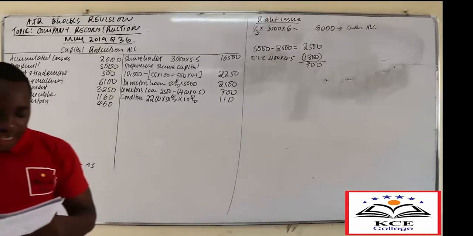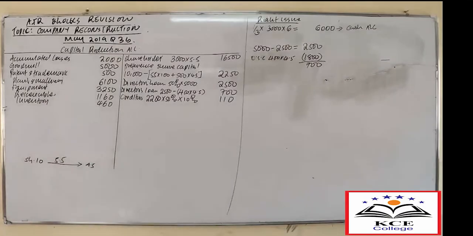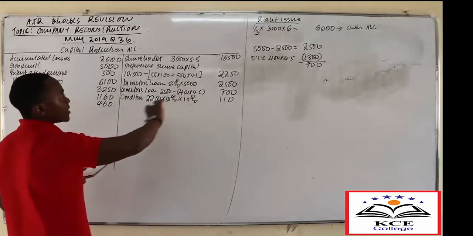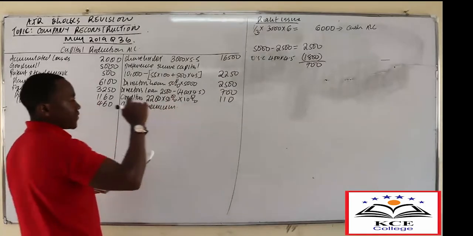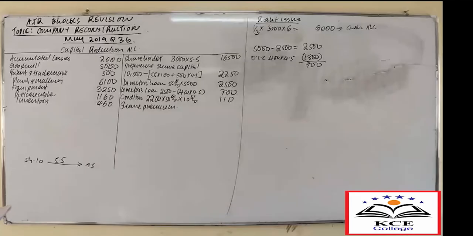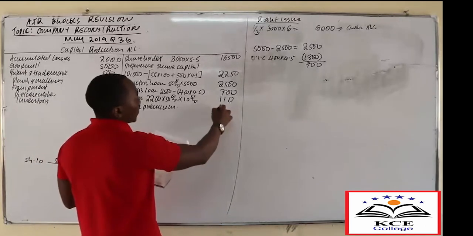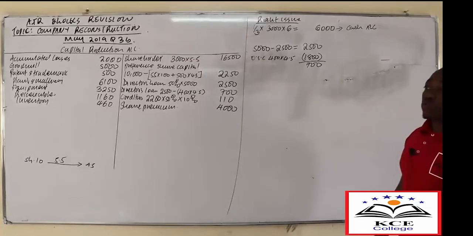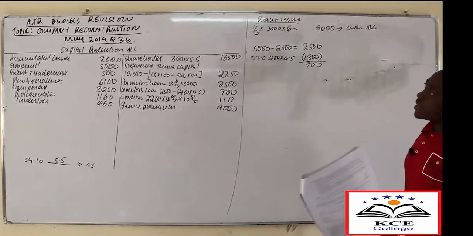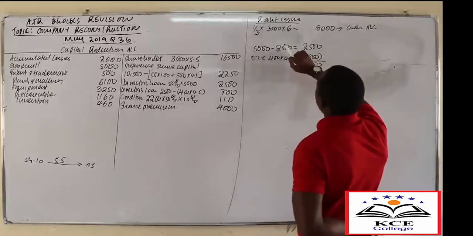Good. Number 9, the share premium account is to be utilized for the purpose of capital reduction. Share premium, debit, credit. You credit the share premium, in this case the shareholders who are sacrificing their wealth. For the share premium, you only factor in what they had at the time of reconstruction. The new right issue will not affect the share premium in the capital reduction. So how much was the share premium? It was 4,000. For example, in this case, how much is the par value of the shares? The shares were written down from 10 to 4.5. And then, remember we had a right issue, of which we issued how many shares?